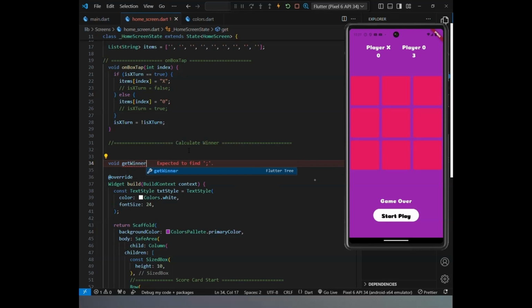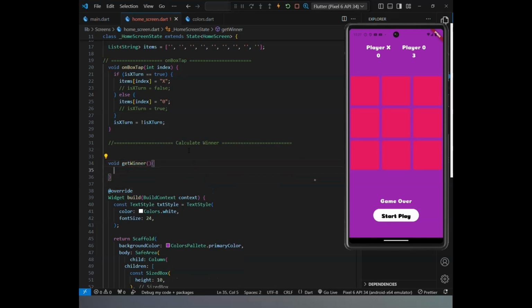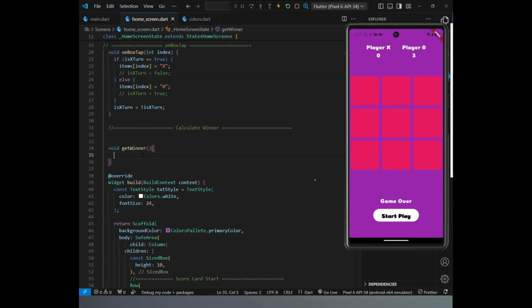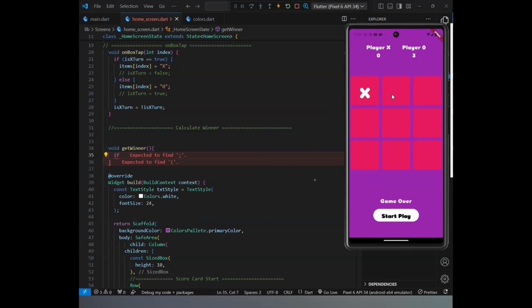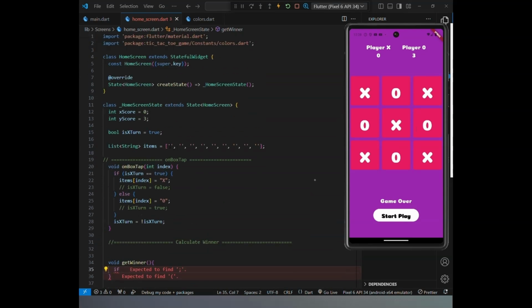Each container in the grid can be styled to represent either an empty space or the X or O placed by the players. For example, you can use the decoration property to add a border around each cell and give the background a different color depending on whether the cell is filled or not. For instance, a cell could have a white background if it's empty, a blue background if it's filled with X, and a red background if it's filled with O. This immediate visual feedback makes the game engaging and easy to follow for the player.